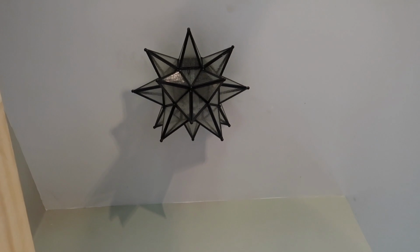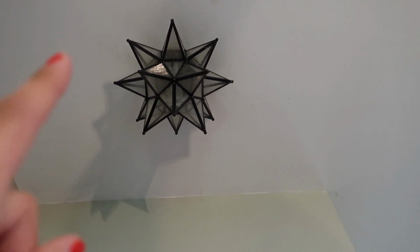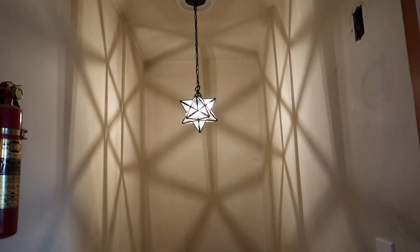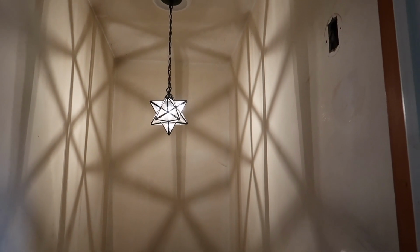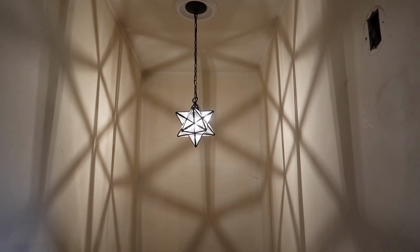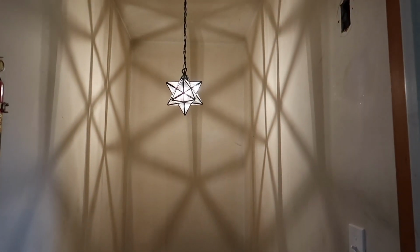That's what it was originally, and then we changed it for this one because I just loved it so much. But then when we were picking a pendant for here, that's what I really wanted. I looked at a couple different styles and different options, and what I really wanted was a star hanging over here. So that's what we got, and then we're gonna swap the other one.